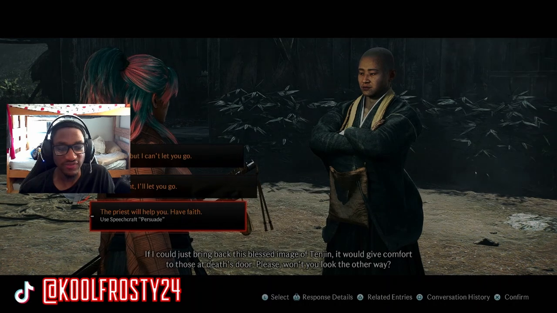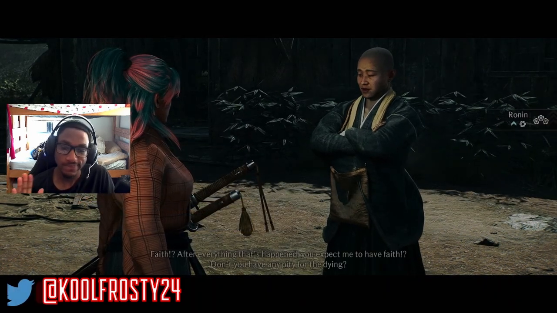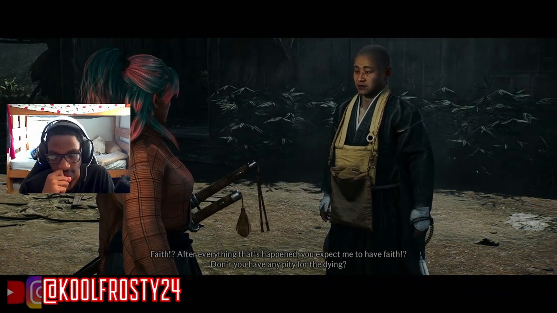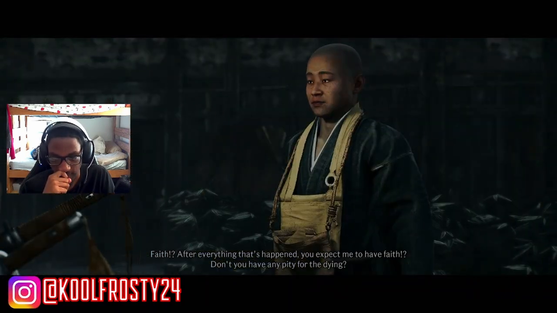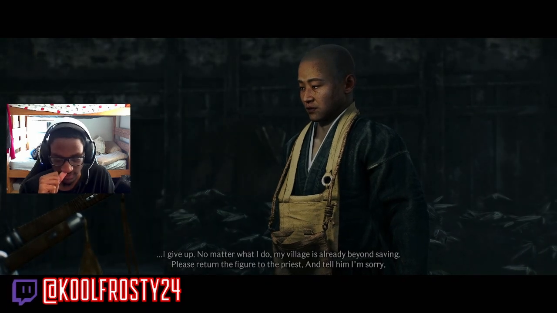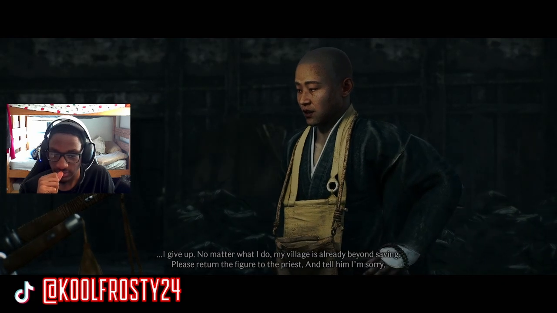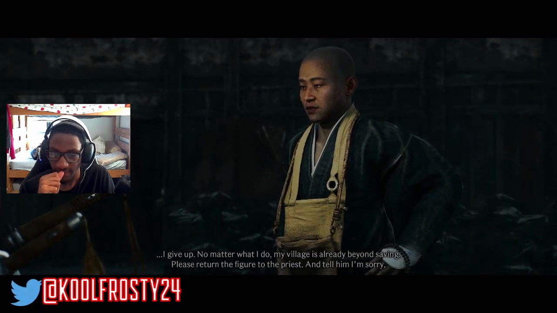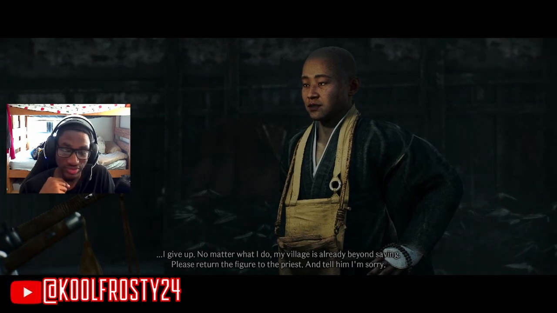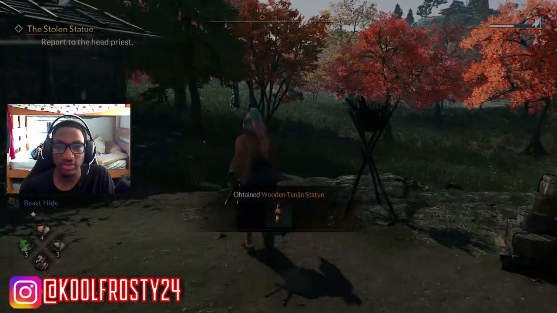The priest will help you. Have faith. Oh, I can persuade him. Faith? After everything that's happened, you expect me to have faith? I do, but have faith. I give up. Please return the figure to the priest. Okay. And tell him I'm sorry. Hooray! Sorry, bucko.